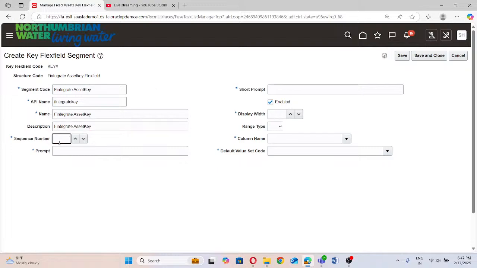Description, same. Sequence number would be this one because we are creating for asset key, so this is sequence number 1.